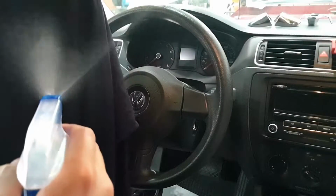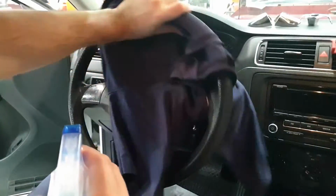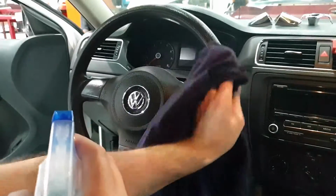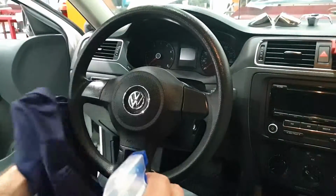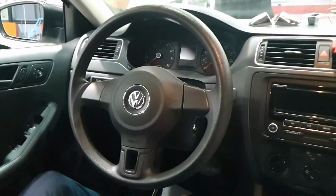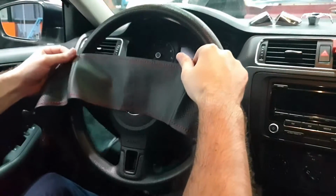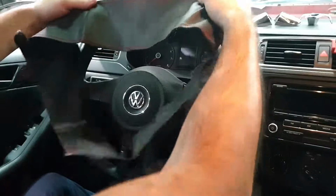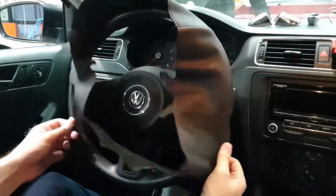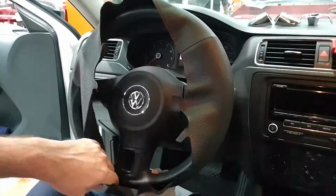Before installing the leather cover, I disinfected all the areas. I advise you to do the same, so you don't stick this dirty wheel below the real leather. Then you can just put on this real leather. Don't worry if it feels a bit smaller. Just apply some force and stretch it. I was afraid that I ordered the wrong one for my car, but no, it just needed a bit of force and then it was good.